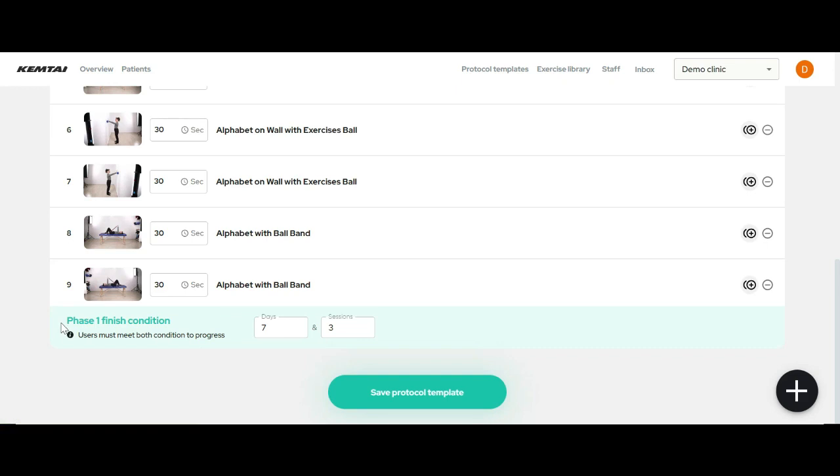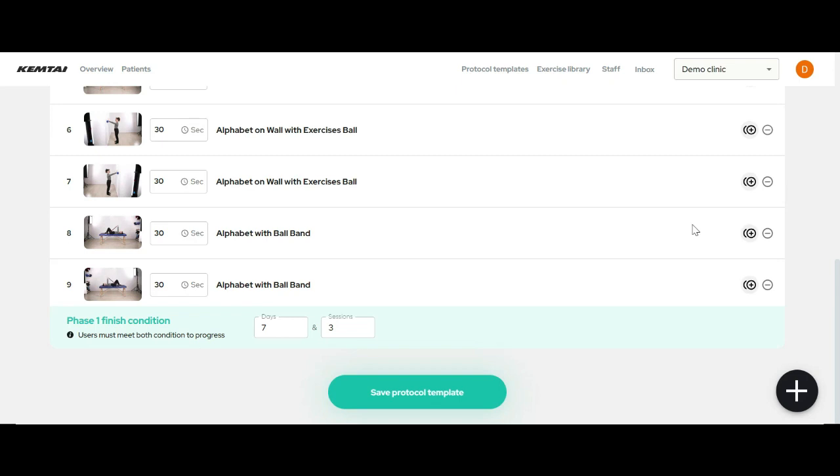The last thing that we will need to attend to while creating a protocol phase is the final phase condition, which means how many days need to pass until the phase is completed and how many sessions the patient must complete before moving on to the next phase.